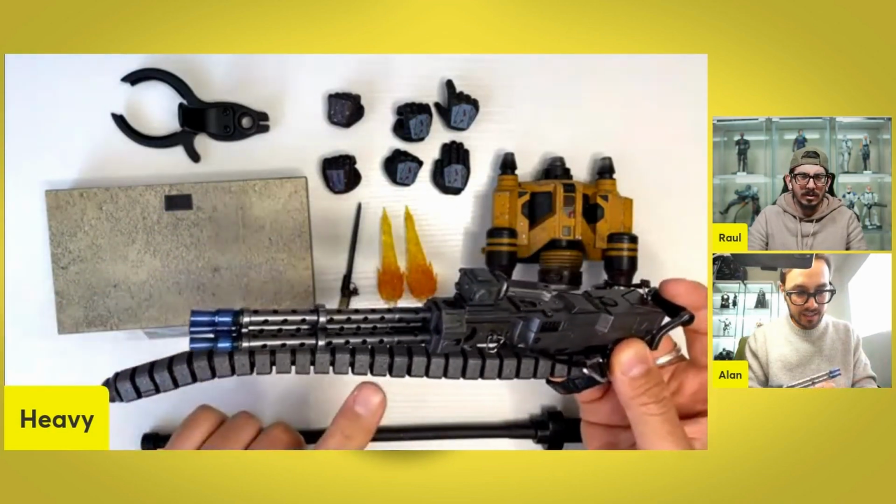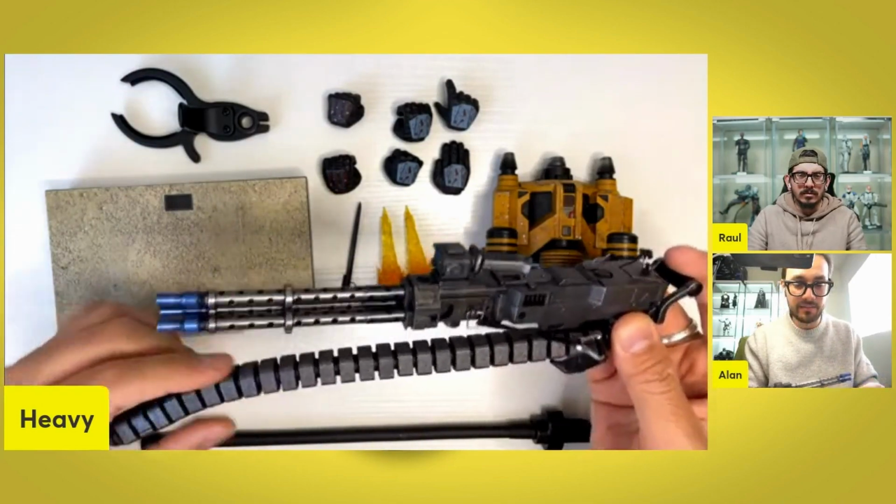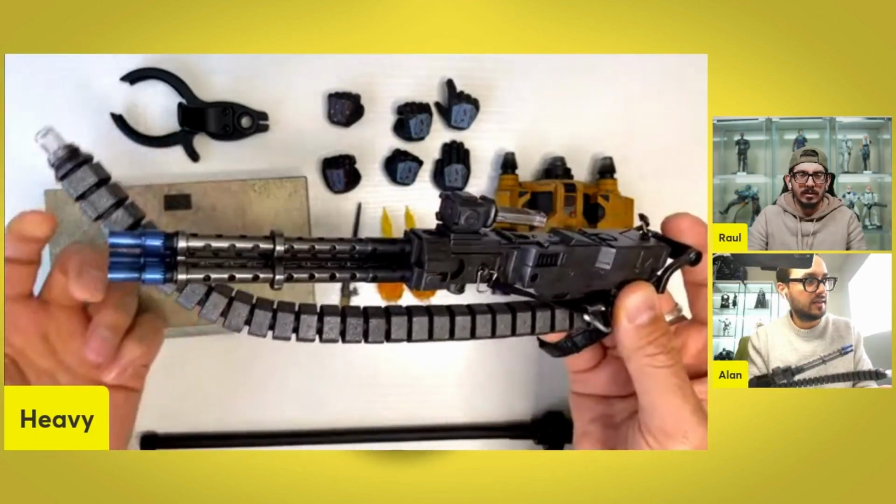How does that work? It's kind of like a wire. I don't know how to explain it, but it does bend. You can do anything you want with it. And it stays in the pose. Yeah, it does. And it stays in that pose.